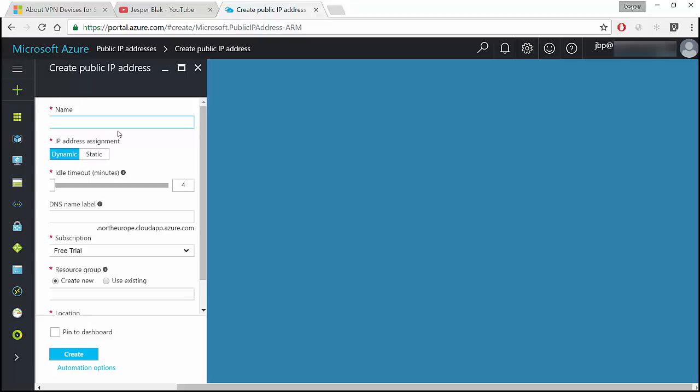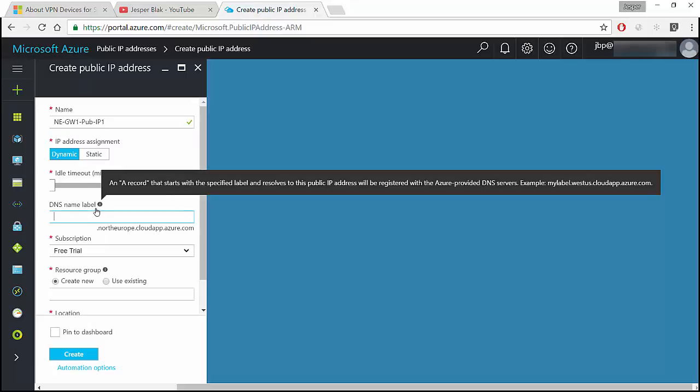But let us give it a name. I want to shorten North Europe to NE and say gateway 1, public IP 1. We want to give it a dynamic IP address. It will not change every time. It's only if you take it down and put it on a new gateway that it maybe will change, but not if you use the same gateway all the time.